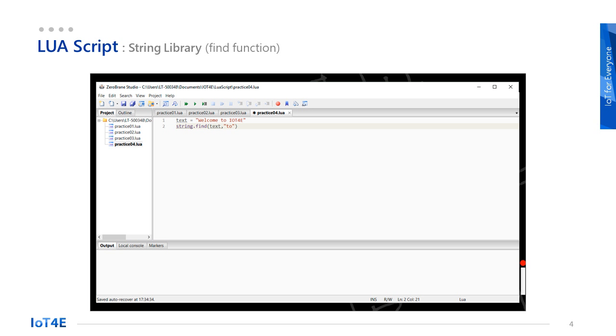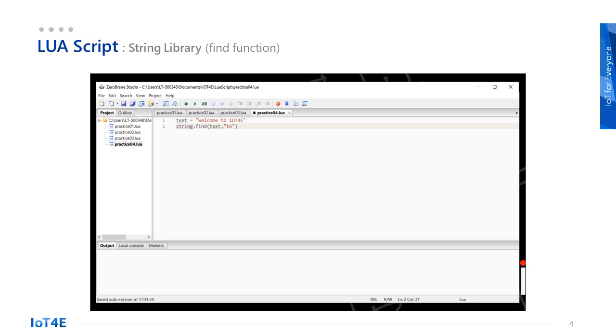Next, write string.find(text, "2"). There is string in front of find because find is a built-in method in the string library. A method is what defines the behavior of objects, the variable and value inside the parentheses. And a library is a collection of code for the programming language that can be called and used from the applicable language. The first parameter on the line we wrote is the variable text that we just declared, and the next parameter is a string value.